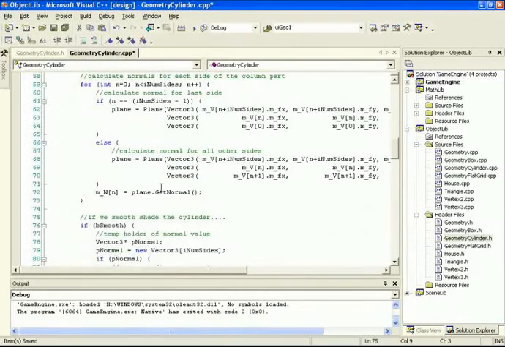Okay, so let's take a look at what we're going to be doing. If we're using the smooth operation, then we're going to go inside of the if statement here. If we're not using smoothing, we'll just skip over this section and not worry about it.